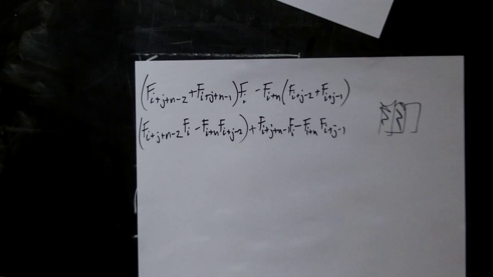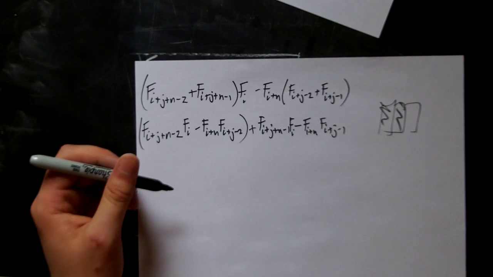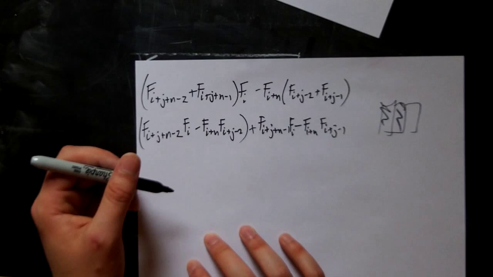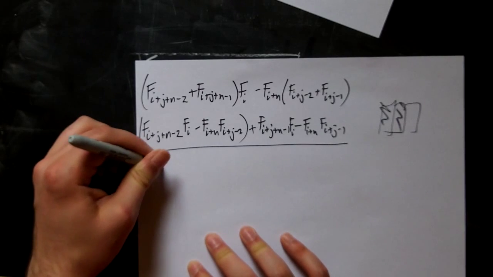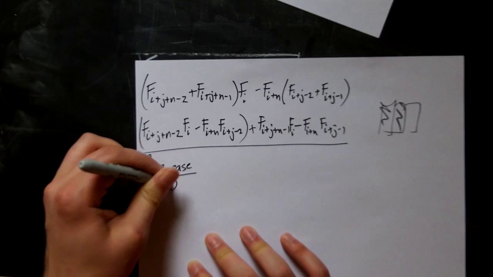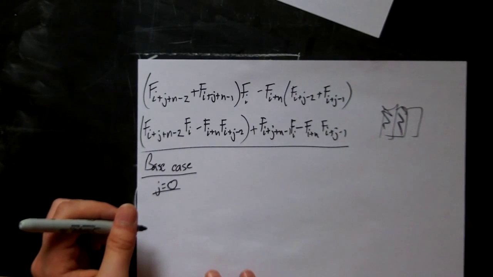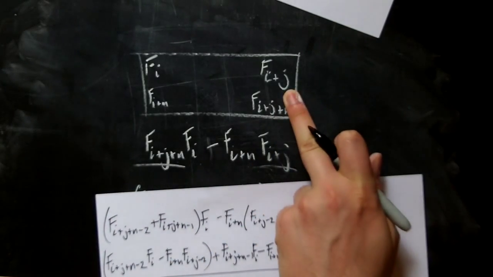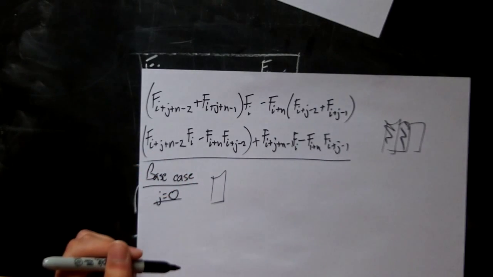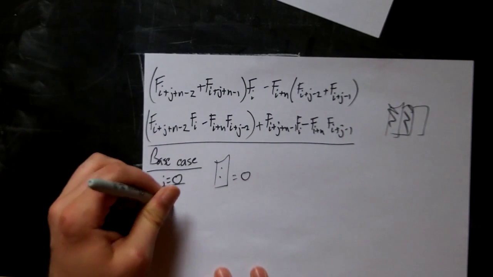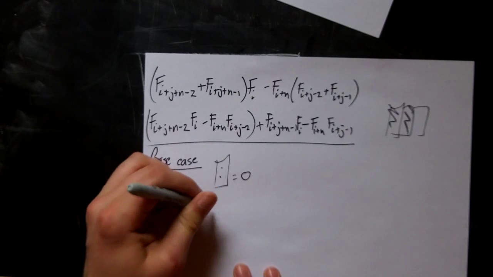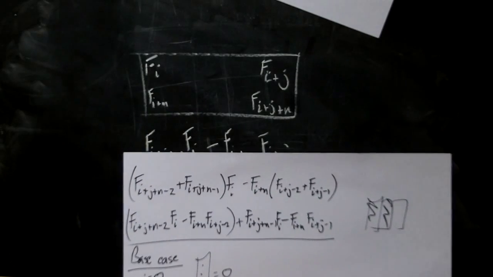So if I can prove something about the first two of these, so the one that's, let's say, none wide, or one wide and two wide, then I can use induction to prove this, the whole lot. So the base case. When J is naught, that means your right hand edge is the same one, so it's like a one column wide thing. So that times that minus that times that is zero. That's fine. And J is one. We've already shown that it's plus or minus Fn, because that was the two wide.